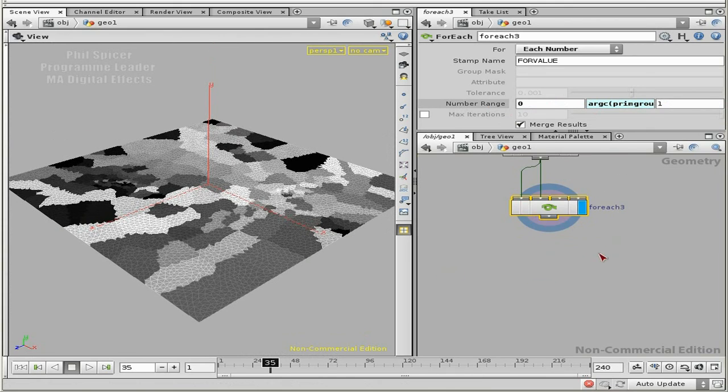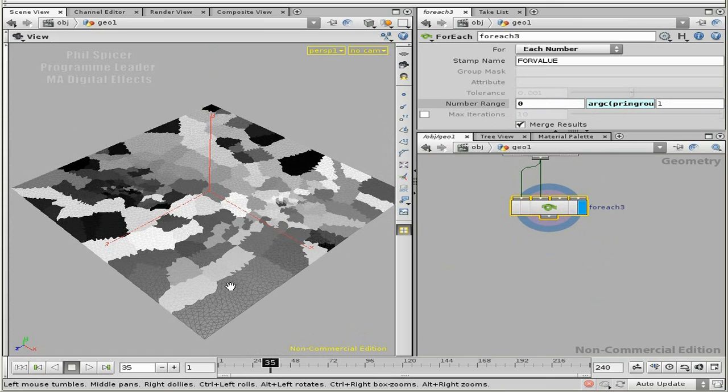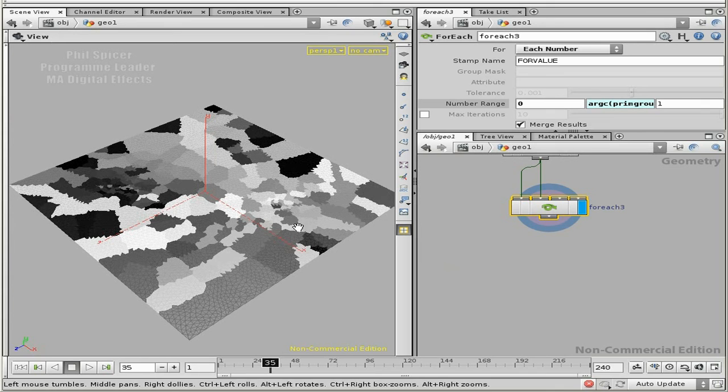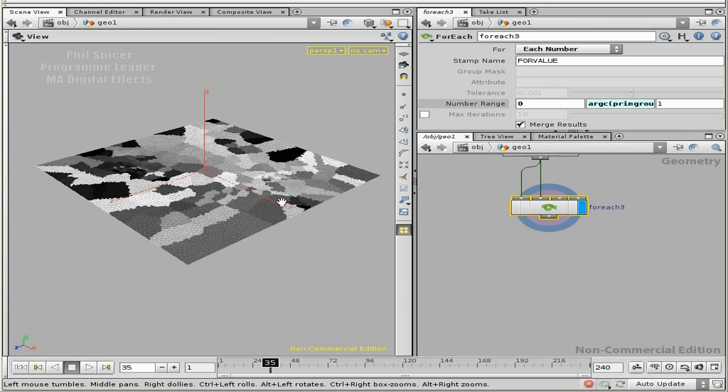So now that I've got all my separated groups, I can continue on with this broken up pattern and take it into dots or expressions or particles, depending, or procedural modeling if I wanted to. So in the next example I'm going to take this into a breaking up cloth example. It's going to be very short.